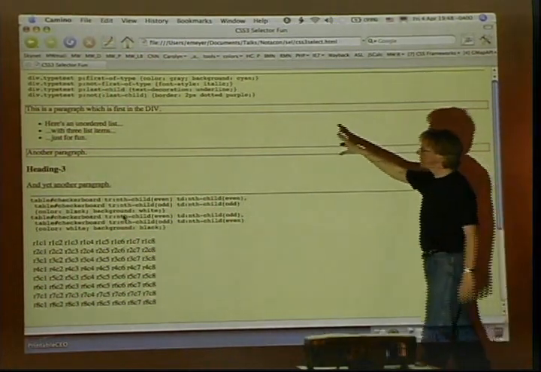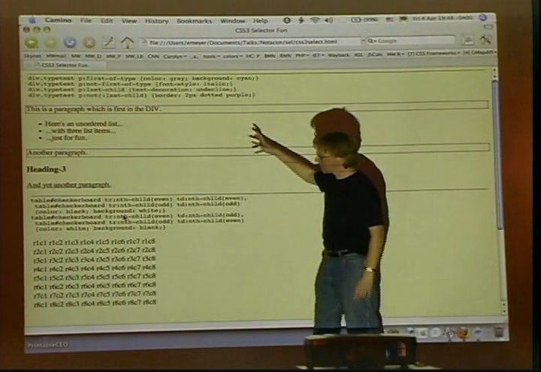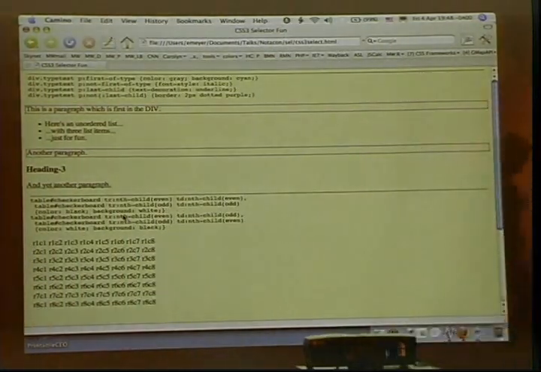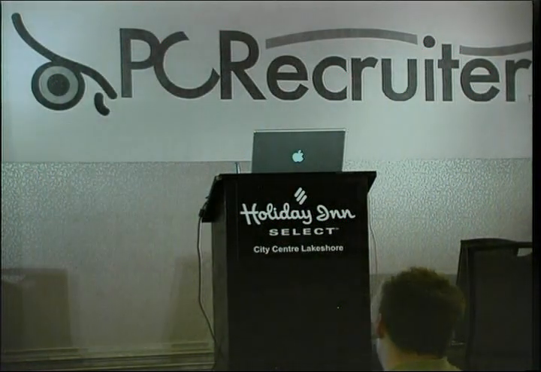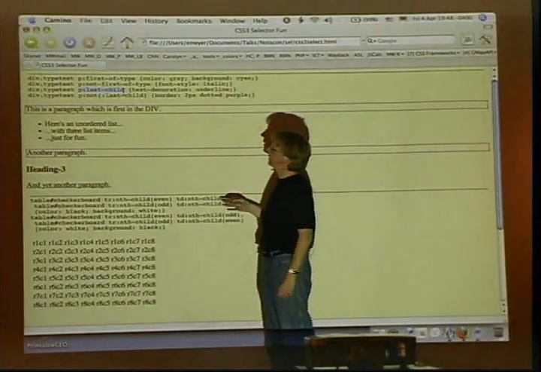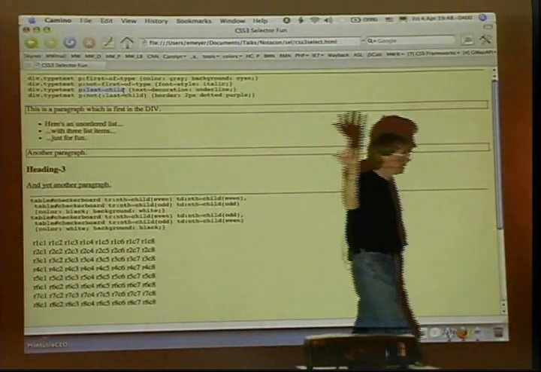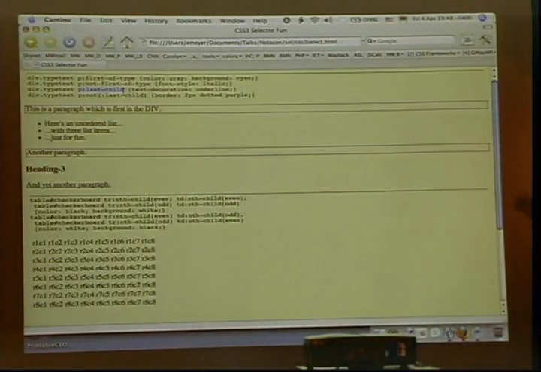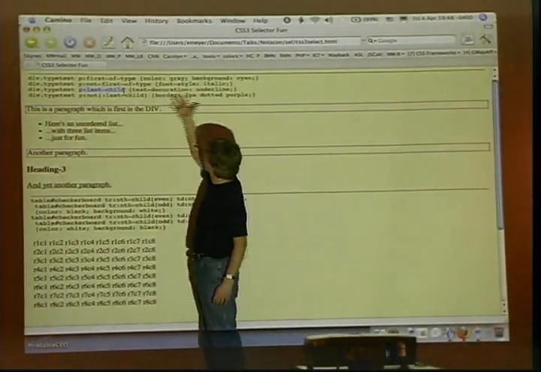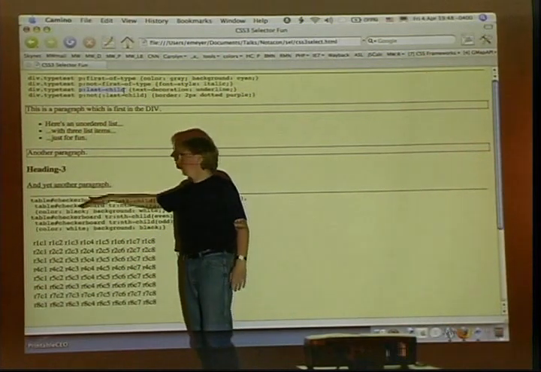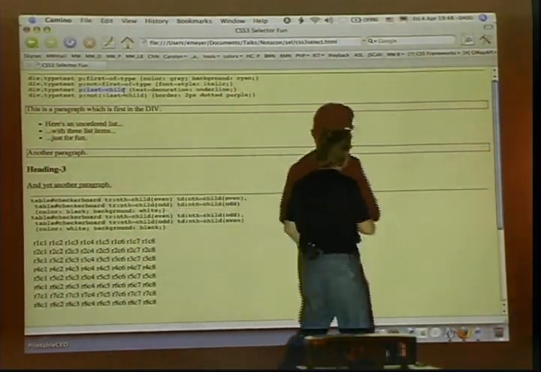For some reason, first of type and not first of type are not supported, but last child and not are supported. And so, yikes. Because last child, in addition to being an Aerosmith song, is a way of saying select any paragraph, in this case, which happens to be the last child element of whatever. In this case, it did with the class of type test, right? So if the paragraph happens to be the last child, which this one is, then it will get selected, and in this case gets underlined. If there happens to be another element like a table after that, then it won't get selected. Okay, great, fine.